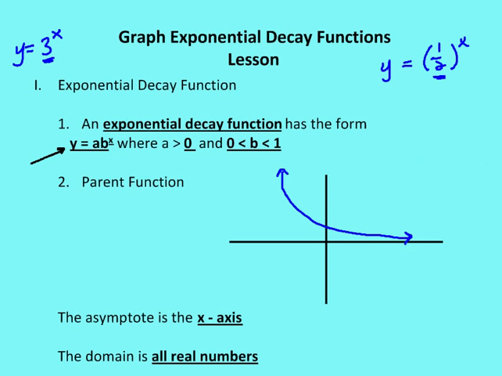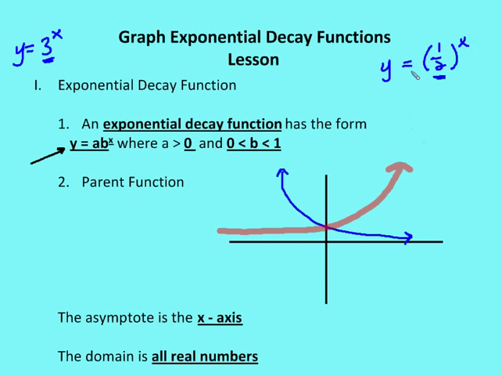All right, well, if we graph the growth function, it's going to end up looking, if you recall, something like this. It's basically just a reflection over the y-axis for the growth function is what you get for the decay function. And why is that so? Well, let's think about it.